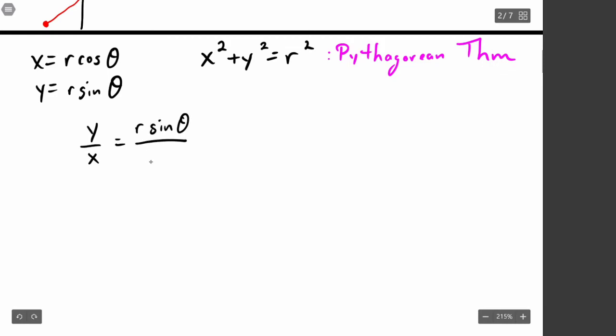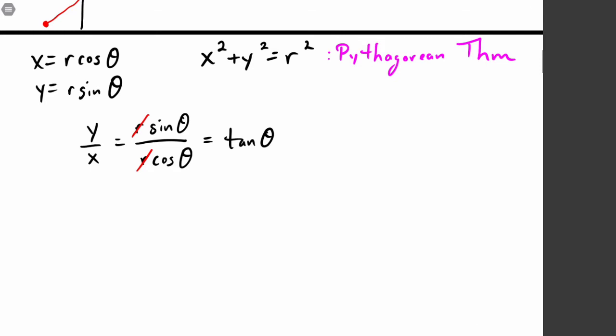Write the equation for y, the value of x. Right? So what's going to happen here? These r's cancel out, and that's good news because we want to get r completely out of the picture. We want to just have theta. This is now just sine over cosine, so that's tangent theta. Right? So we actually get two equations here, because we can also do x over y, which is going to end up giving us cotangent.